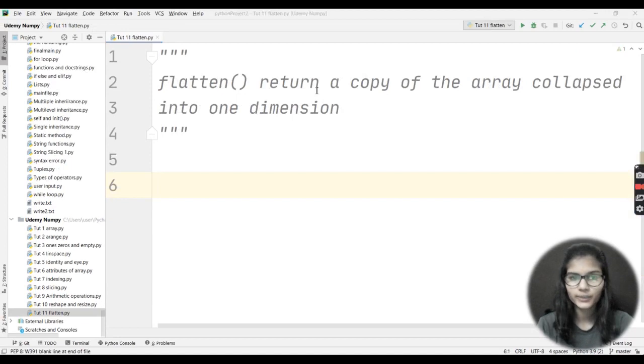Today we are going to discuss the flatten function. This is another function which we have in the numpy library. Flatten returns a copy of the array collapsed into one dimension. This is the use of the flatten function.